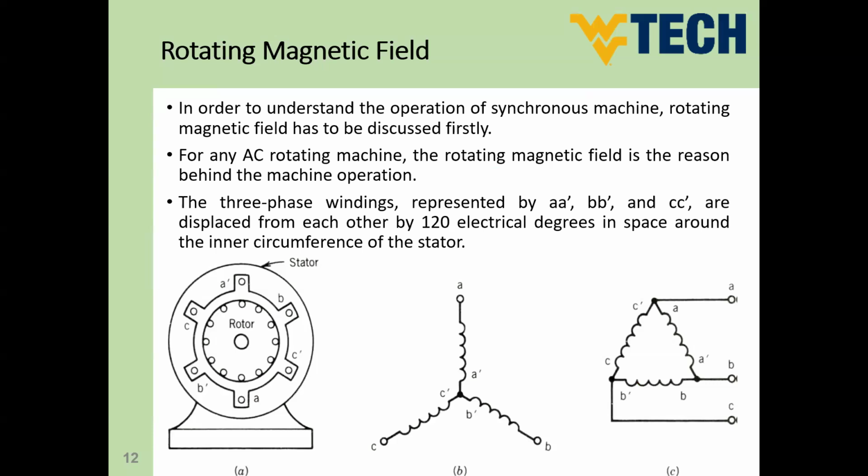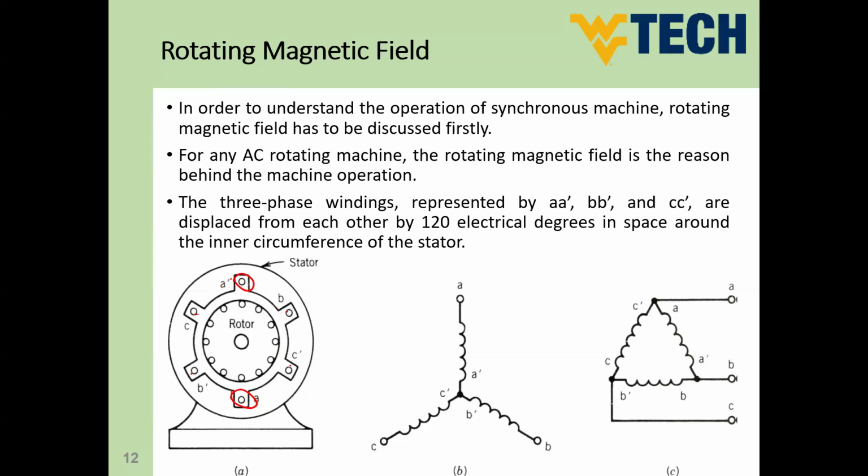We mentioned, guys, that if you have 120 degrees phase shift, you will have a rotating magnetic field. So what is the meaning of rotating magnetic field? And do we have other forms of magnetic field, other than the rotating one? So there is a derivation for that, guys. So if we assume that we have a three-phase machine like that, as you can see, this is winding A. So this is the start of coil A, and the end of coil A here is called A prime. So this is phase A. Here, this is phase B, and this is phase C.